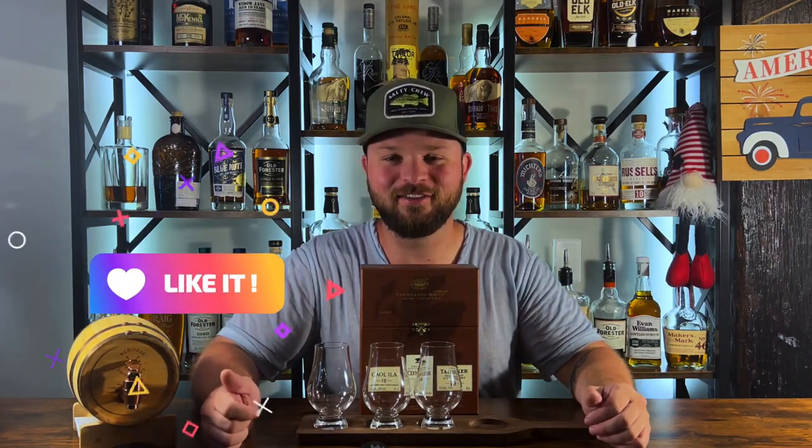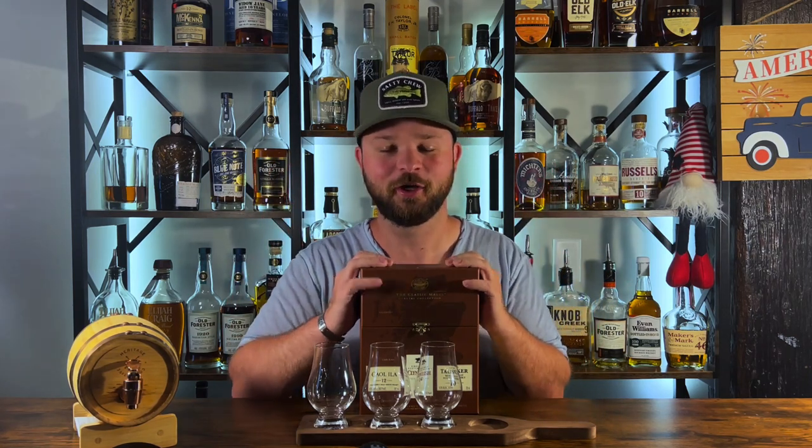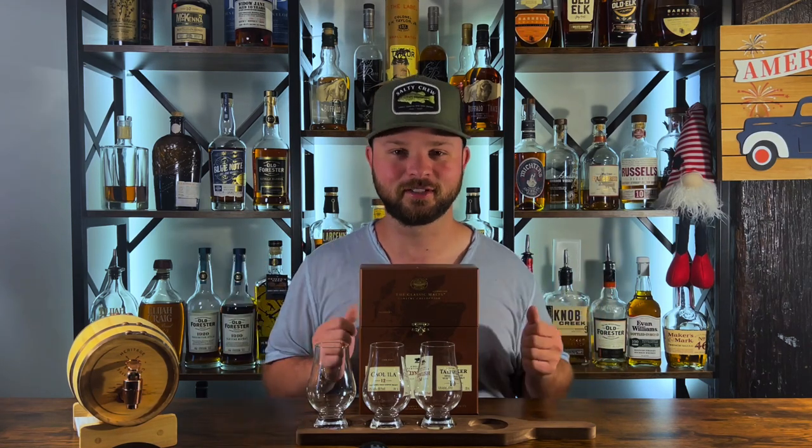Today, we are diving deep into a different kind of whiskey, one that I really haven't gotten much into. I've had a couple of pours here and there of a couple different styles, but never really sat down and tried to find different things about them. That whiskey of choice today is going to be Scotch whiskey. We have a little box here that has three different styles of scotches from all over the country, and we're gonna see which one of these is my favorite. Let's get right on to the box.